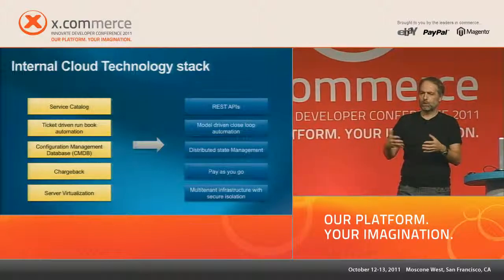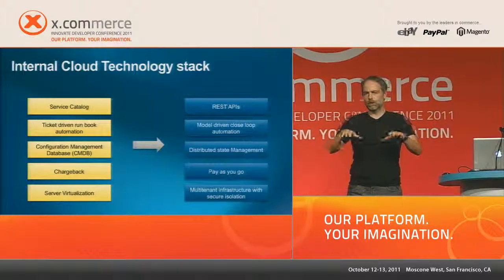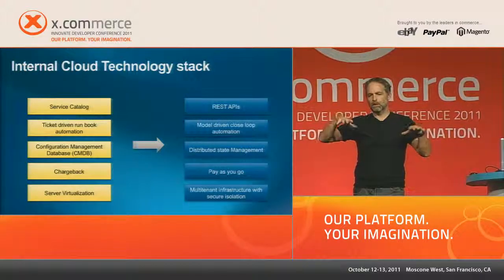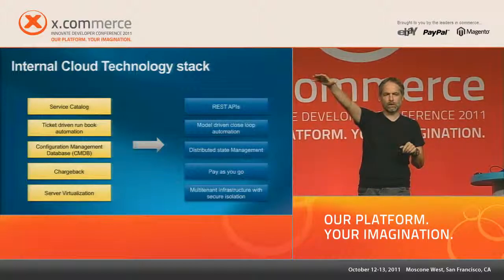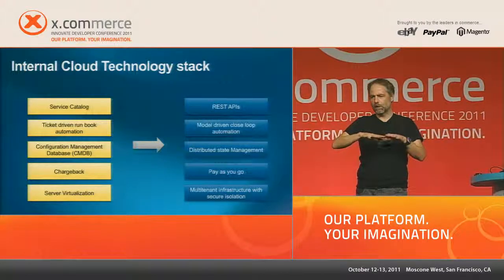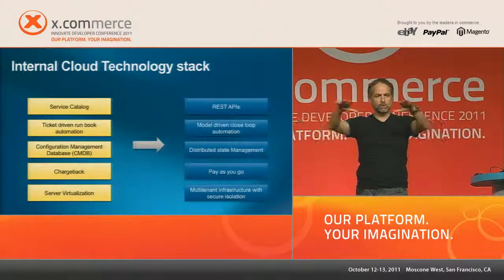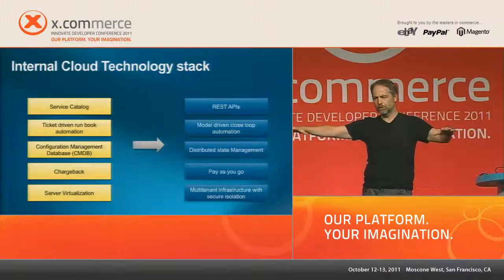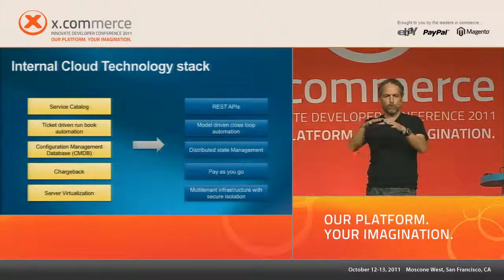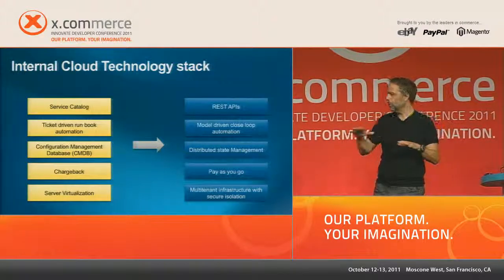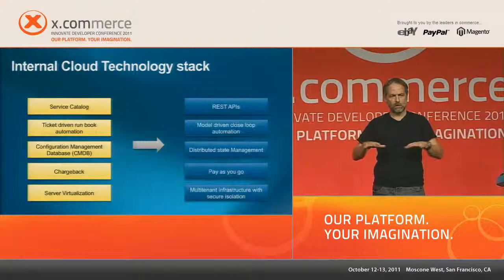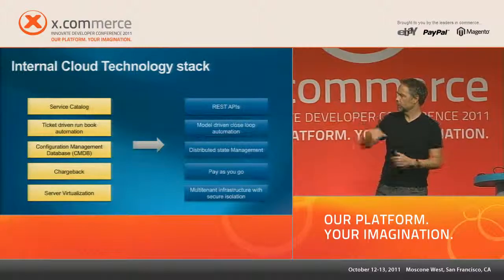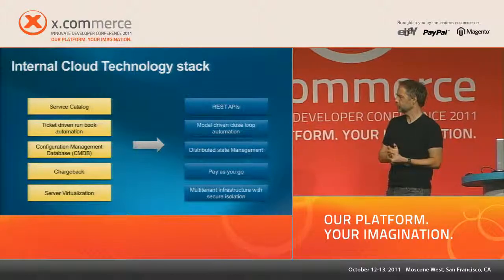There's a notion of distributed state management, because when you have a cloud that is distributed across 4 data centers in our case, you have entities that are managed locally, entities that are managed globally, but what you want is that the state of all the entities is available uniformly, because our applications are deployed across all those data centers. So we have to make sure that from the top, we have a global view of what is happening. So the problem of managing the state of those entities is much more complex. And today, there are not a lot of solutions out there that are going to provide you with this distributed state management.